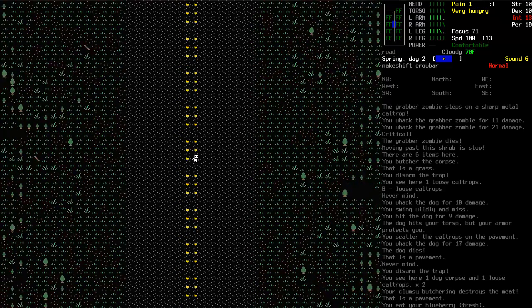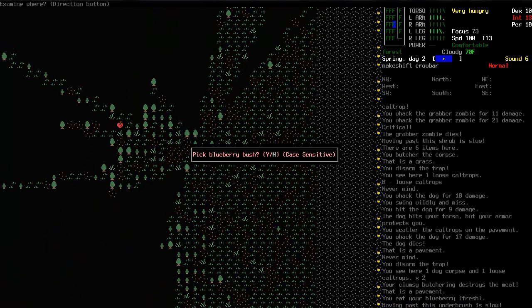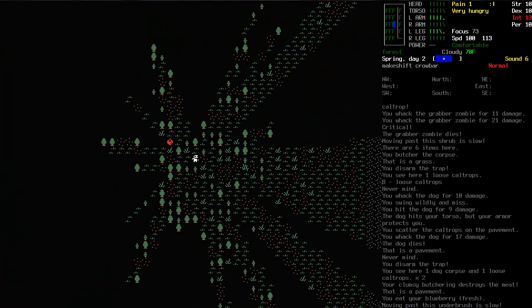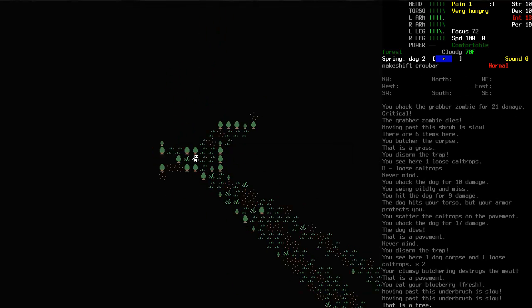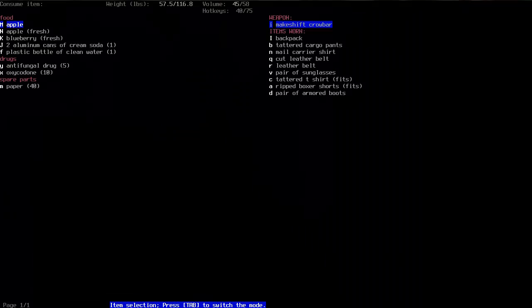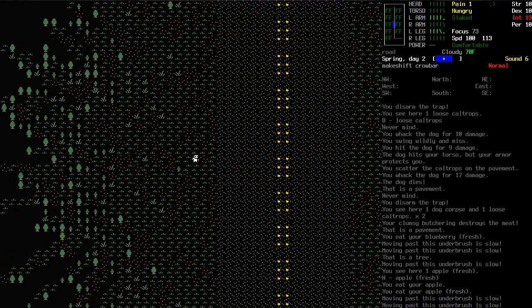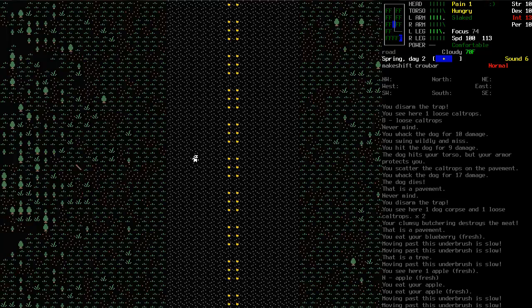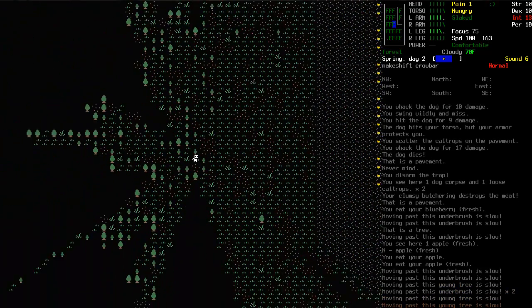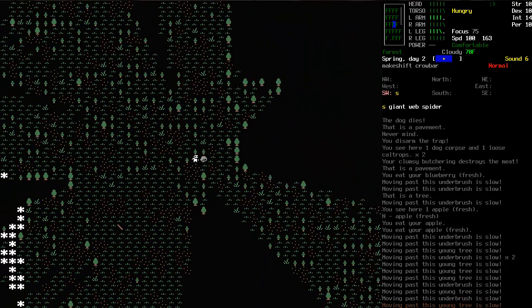There's a FEMA camp over there. Totally something else I'm going to avoid. More berries. And some apples. There we go. Now we're just hungry instead of very hungry. That's nice. This is leading to a FEMA camp as well. Lovely. I don't want to deal with a FEMA camp. That's very much not on my list of things to do right now.